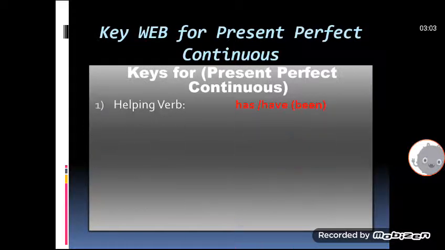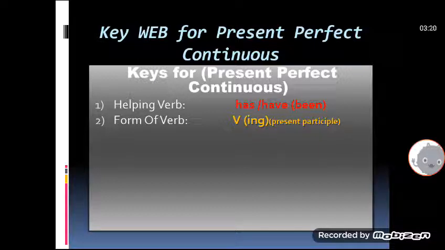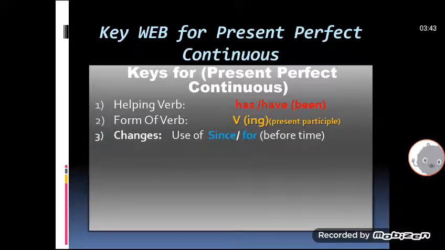Okay, move towards the next, the key verb for present perfect continuous as we have discussed in our last video. The key verb. First step is helping verb. You have to keep in your mind that we always use has or have with been, not only have. Have been, has been. Clear? Okay, formation. Second step is form of verb. Which form of verb we have to use in it. Here we are having verb ing, that is called present participle, ing form, fourth form of verb. Clear? So it means the sentence will be Ali has been doing. Clear? Doing, with ing.